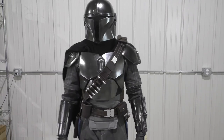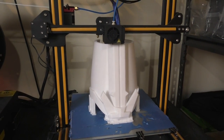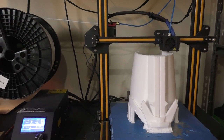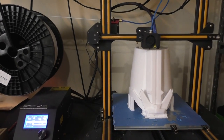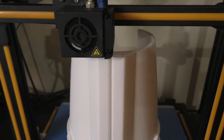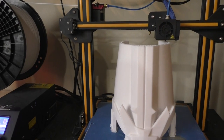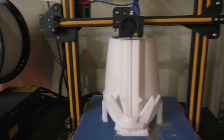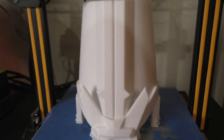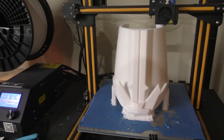With that said, let's get into how we got here, starting with the raw prints. I got pretty lucky that there aren't a lot of large pieces on the Mandalorian, so every piece except the jetpack was able to be printed in one piece on my standard CR10S printer, which has a build volume of 300 by 300 by 400 millimeters. I printed this in PETG hoping it would be easier to sand and smooth, but it really wasn't. I did all the pieces at about 10% infill, 0.3 millimeter layer height, three inner walls — pretty basic stuff.